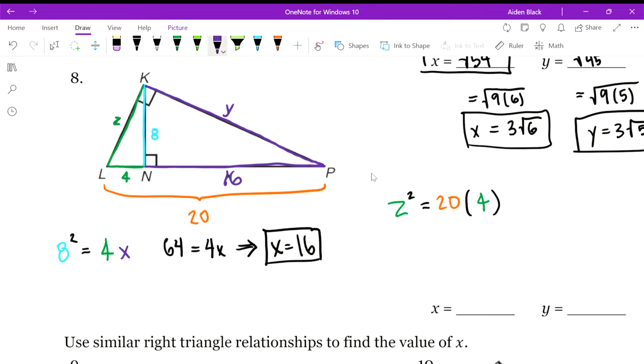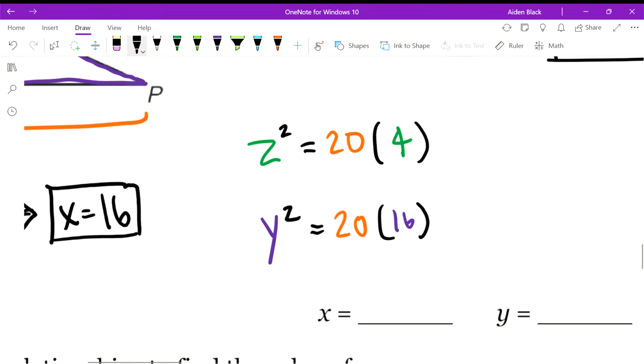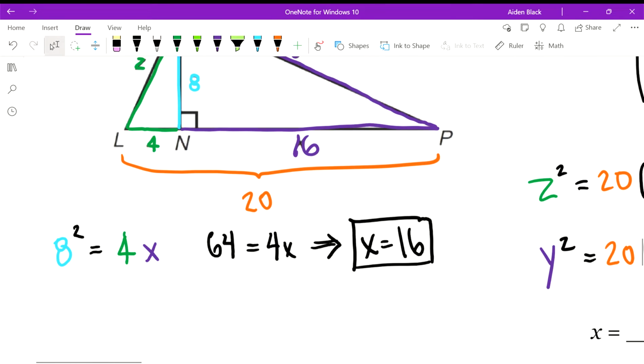times the corresponding side of the hypotenuse, basically the part of the hypotenuse that is adjacent to the leg, z. Instead of solving that right away, I'm just going to write our other one. Y is a leg, so if we square it, it should be equal to the whole hypotenuse times that part of the hypotenuse that is adjacent to that leg. Hopefully you can see the color coordination going on here. We have the whole hypotenuse in both of these equations, but then the only other things we're using are the leg and the leg adjacent to it.